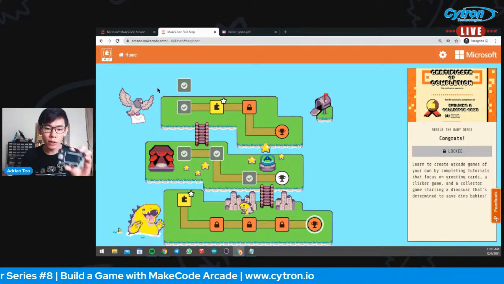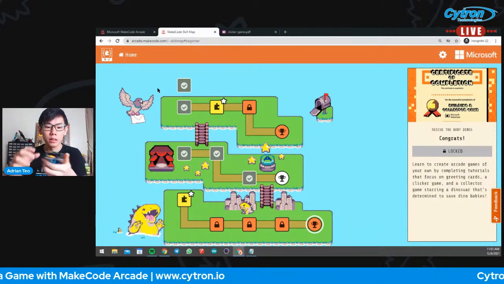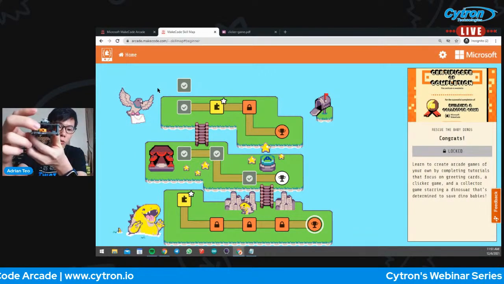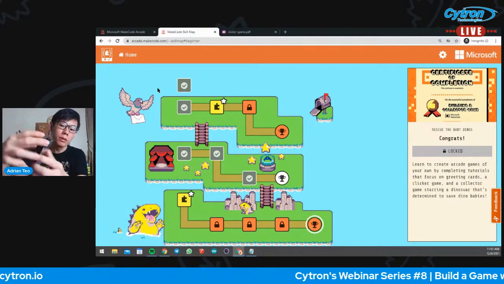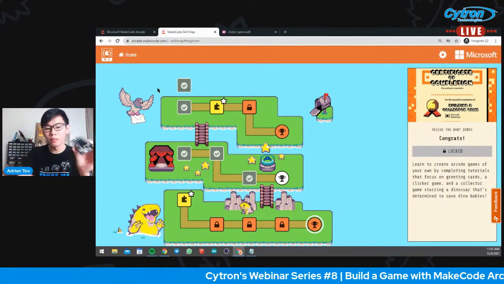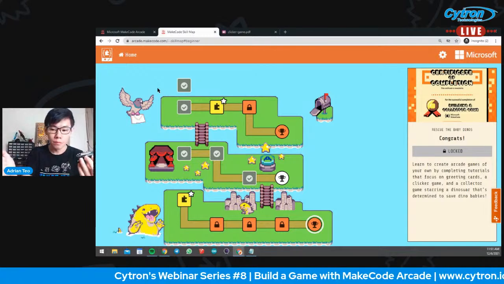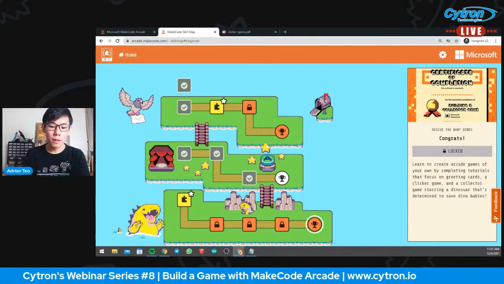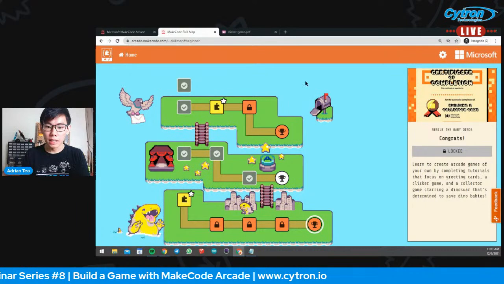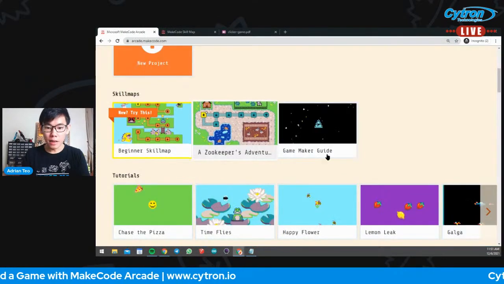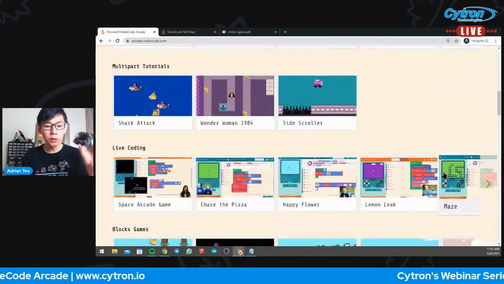And of course, if you have more than one of these, you can play multiplayer. There's an audio jack over here. You will need to get the audio jack cable, connect the audio jack to another console, and you can play multiplayer. We have limited time, but here's what I'm going to show you.